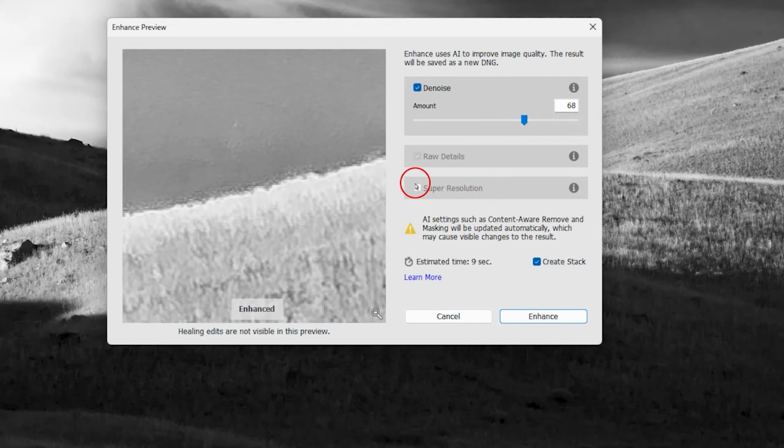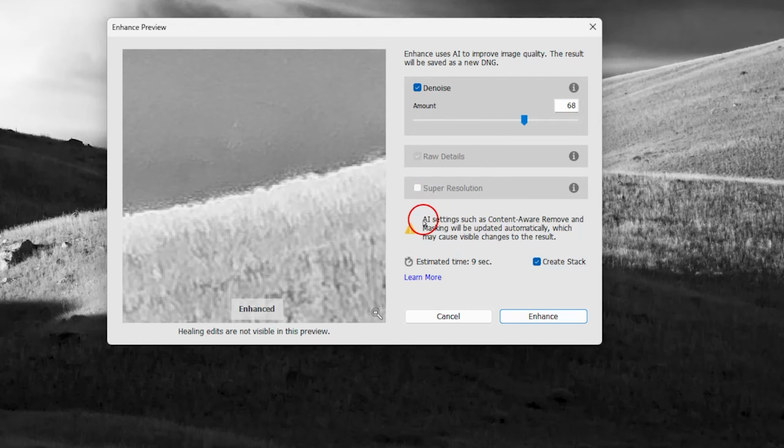You'll also notice that you don't have the ability to take advantage of the super resolution or the upscaling feature that they added a couple years ago. That is not available in conjunction with DeNoise. It is something Adobe has said that they will support in the future, but right now, you can only do one or the other. Since you can't run DeNoise on a DNG file, if you do super resolution, you can't take that DNG and run it through DeNoise. Again, should be coming in the future, but right now, that is a limitation worth knowing about.